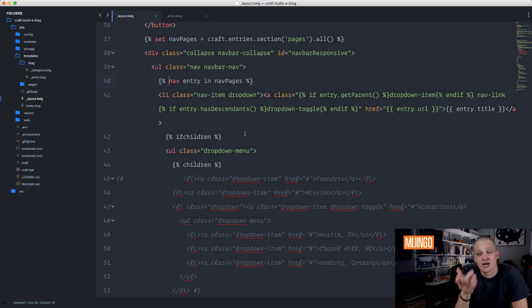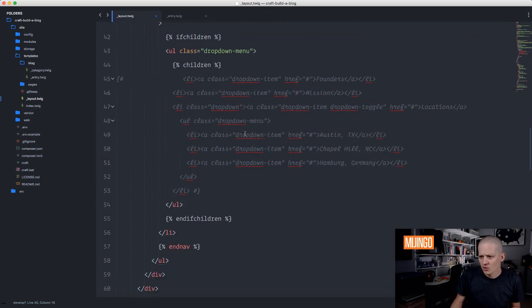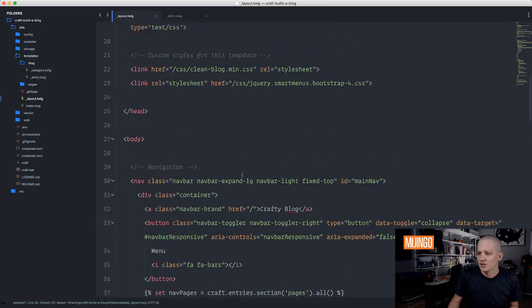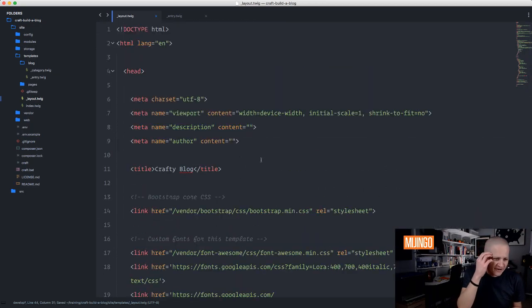I haven't used it a ton, but it has proven to be very effective here in this site and another sample site that I did for my Up and Running with Craft course, which I'm in the last throes of editing on. That'll be like 4.5 hours or something, all in Craft 3. So let me just clean this up, take out this markup, and I think that we are good. We are good there.